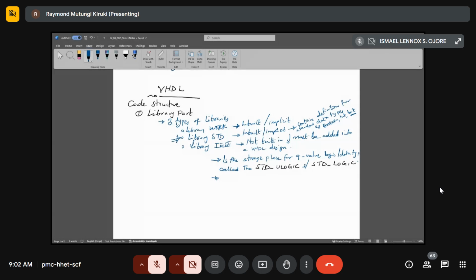That is the library IEEE, by including a 9-value data type called the standard logic. Now this standard logic is preferred over the bit data type declared in the library standard, because it offers more options, nine possible values, as opposed to just 2 values in the bit data type.